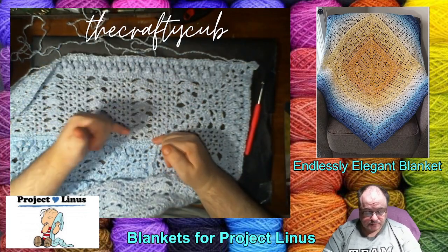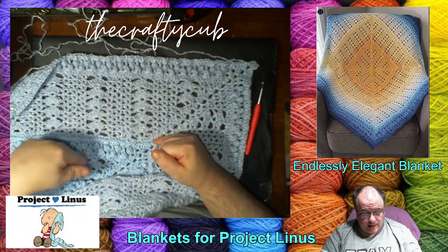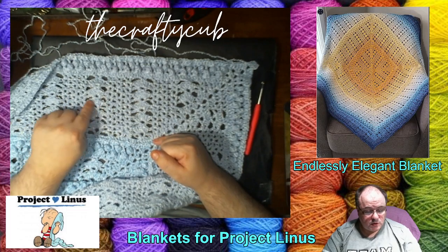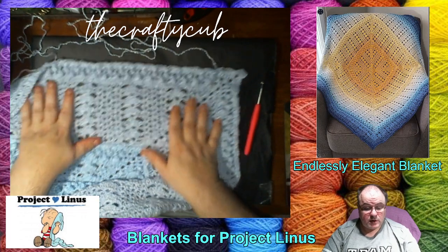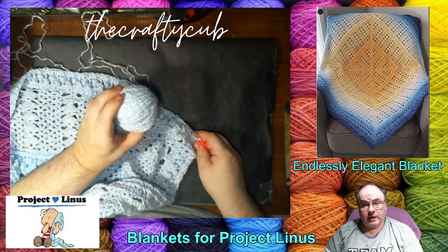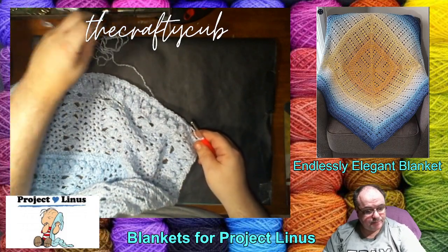You can finish it on any row that has these fans. So once I finish this round, I'm going to switch back to the darker color and do a couple rounds with the fans. And if I have enough of the light, do one more row of the fans and it will be done. We're coming down to the end of this. This is all I have of the light yarn, so we'll see if we have enough. I'm not 100% certain if we will or not.